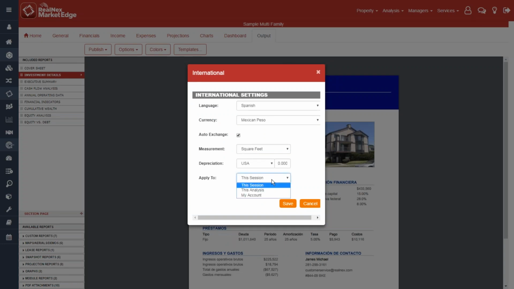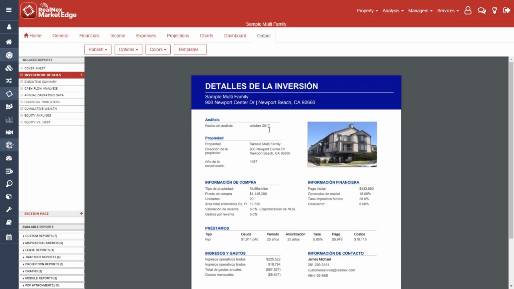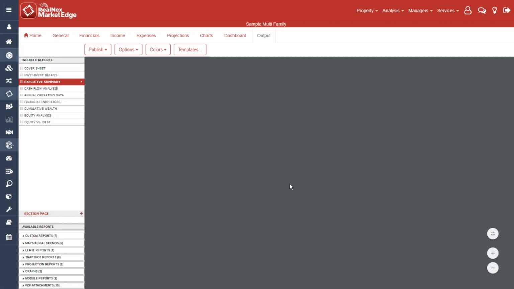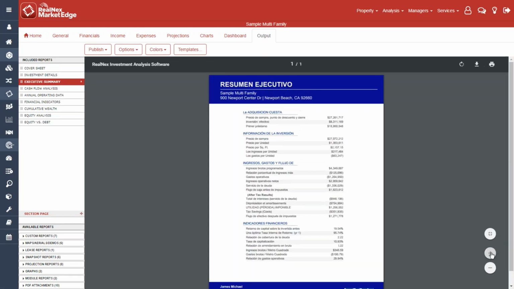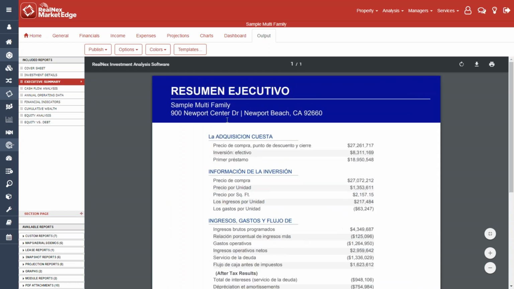And we have the ability to do it for this session, this analysis, or my account. So let's just go ahead and save it at this analysis. And so now I've not only created a Spanish report, and everything should be here in Spanish, of course, except for whatever it is that we typed in.